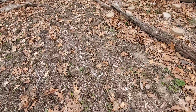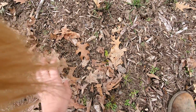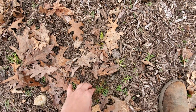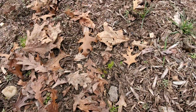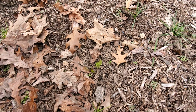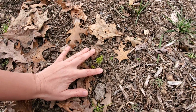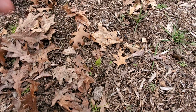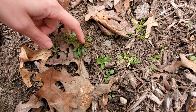And then I did leave some carrots in here last fall because they were really small. You're doing a good job, guys. They're learning how to play with the frisbee now. But I left a few carrots in here on purpose because they were really small, and it would have been a waste for me to harvest them last year. I know you can store carrots in the ground over winter to pull them out for fresh eating. I'm trying to see if I leave them and let them grow again, are they going to get bigger? Are they going to be squishy? Are they going to be woody? It's my little experiment. There's not very many in here.